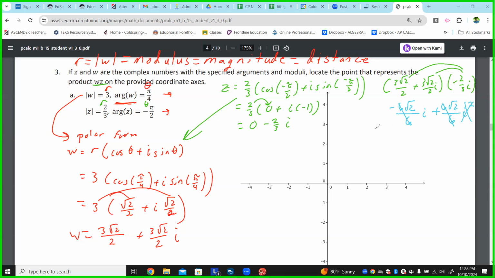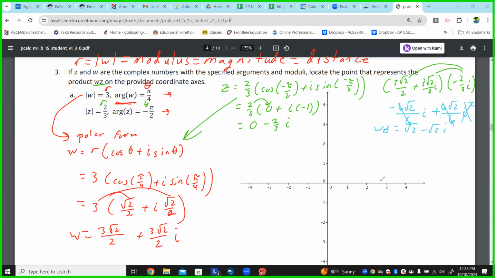What should be the correct form of my WZ here? Very good. If you put the I right here, that's completely fine as well. Go ahead. This one, it came from over here. So it was originally negative and the I squared made it a positive. Good question though. All right, so again, the question said provide the coordinate, provide where it represents over here.